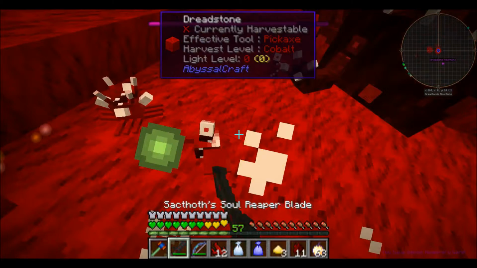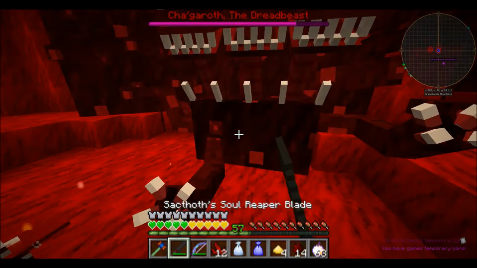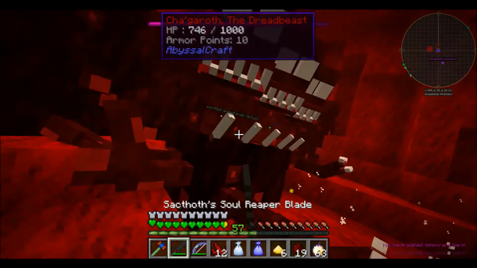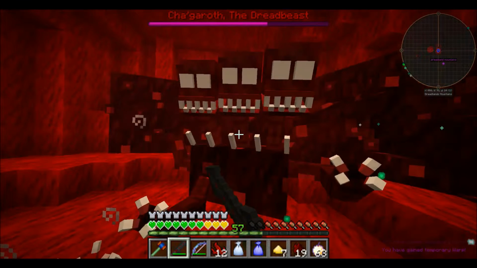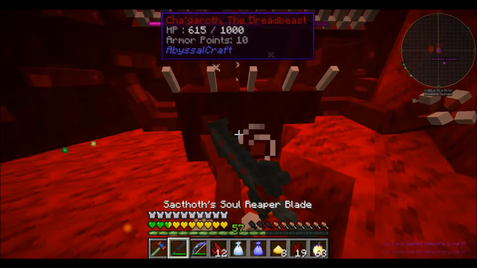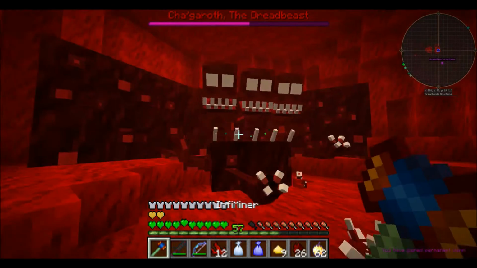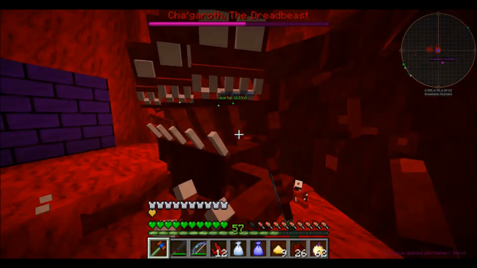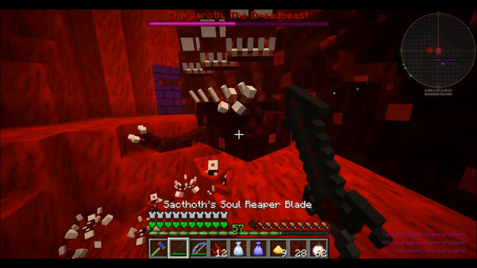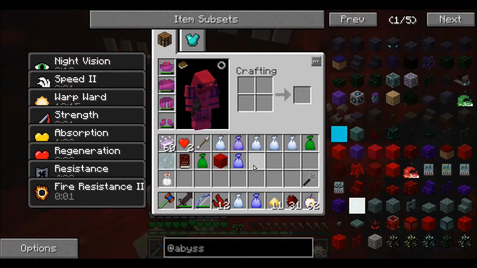Dang, there are a lot of these guys. Yeah, if I wasn't wearing all sorts of good armor and I didn't have the Tinker's Construct extra hearts, I'd be getting wrecked. It's got 10 armor points. Oh, and a Chagoroth. Another golden apple. Also, quick check. Yep, Finaminer doesn't instant kill him. Good. I wonder if I have the Dread Plague yet. Not at the moment.